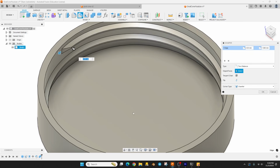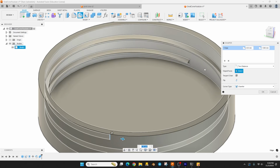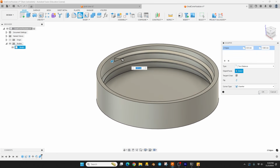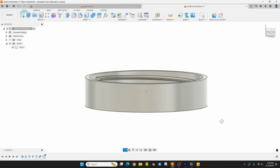And now since we have that right, we can do this on the back side too. So if you hold Control on the keyboard, or on Windows, I'm used to using a Mac, if you hold Control, you can click this edge and it'll add to that chamfer. So now we have our nice chamfers here. Hit OK. And that pretty much does it for our cap itself.